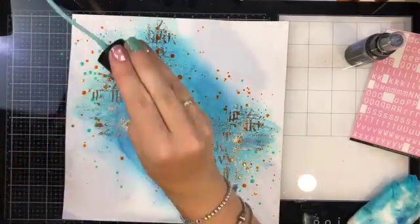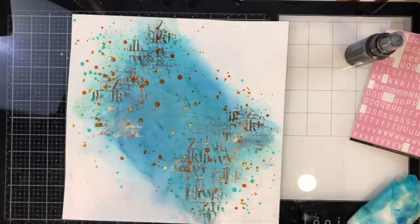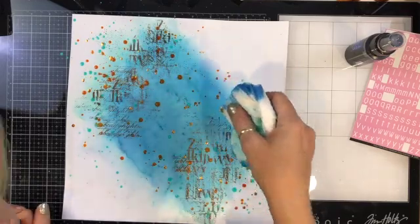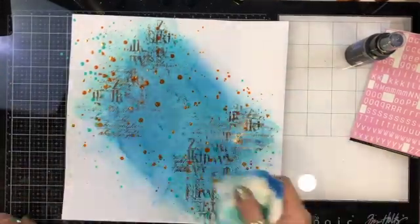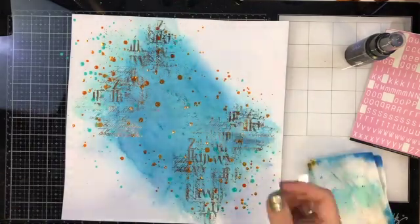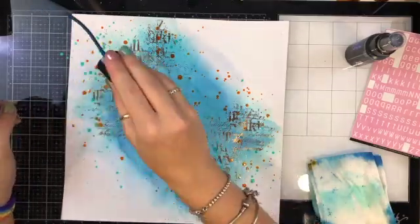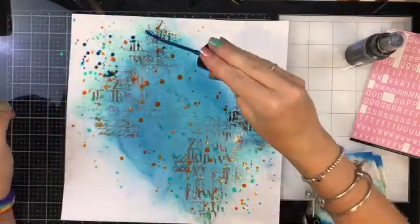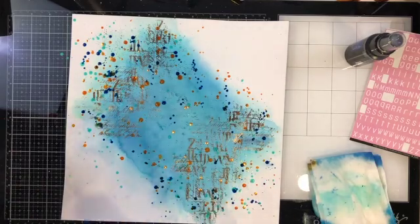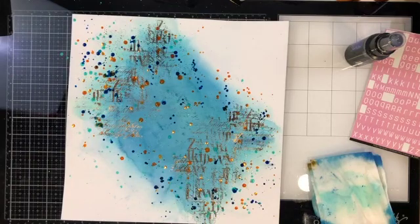Adding in some of the mint splatters as well. And then I add in some of the darker blue once some of the orange and blue have mixed together, which are not going to dry particularly nice, so I'm just cleaning those up as best I can. And then I think that's Blue Hawaiian. I'm not sure though. But as it's going on, I'm like, oh my gosh, this is way too dark, oh my goodness. Okay, I've committed, I may as well.